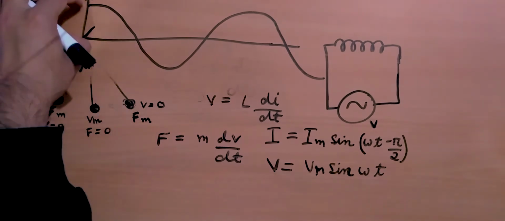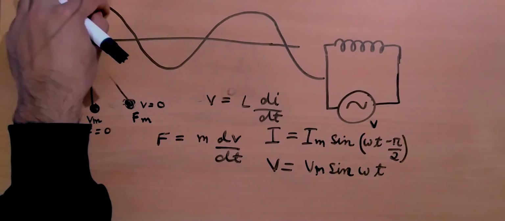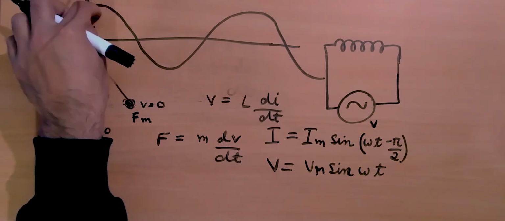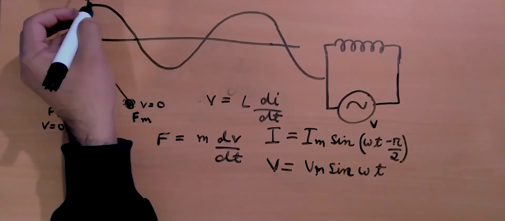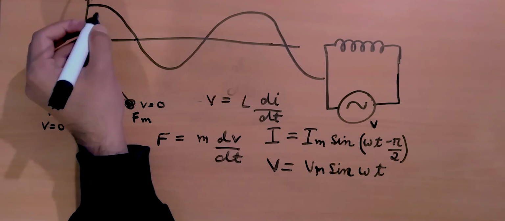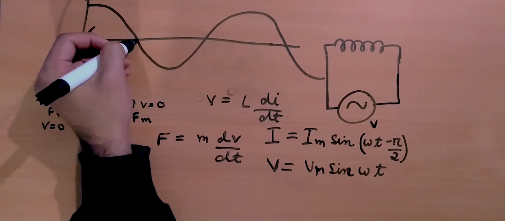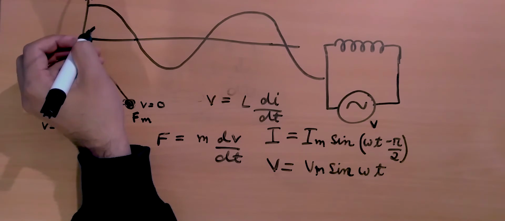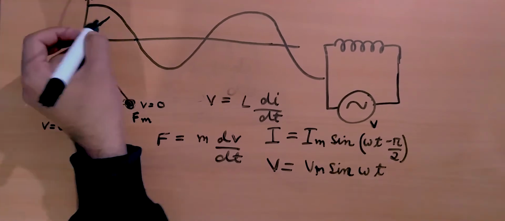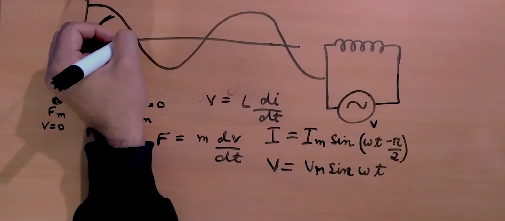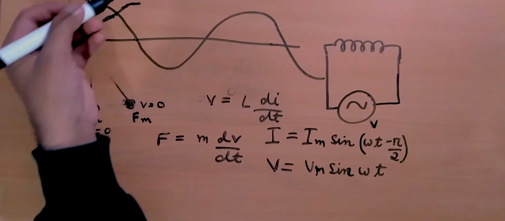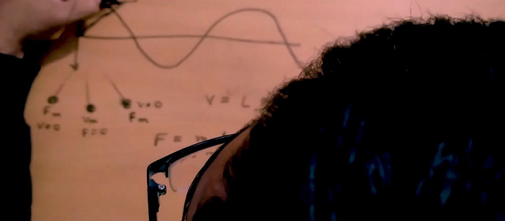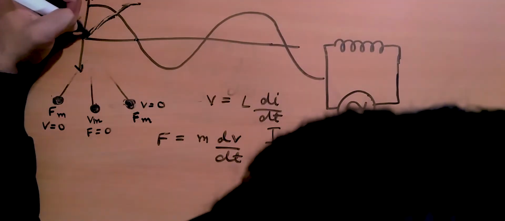And so you can see that in this graph here, the value of voltage keeps on reducing and reaches 0. So at this point the value of voltage reaches 0, and it gradually comes to 0, which means the rate of change of current should also gradually come to 0 by this point. So the slope of the current graph slowly reduces. See, the slope is reducing, and by the time it reaches this point, the slope becomes 0, or rather the curve becomes flat. So that is my best attempt at trying to represent this in this manner.